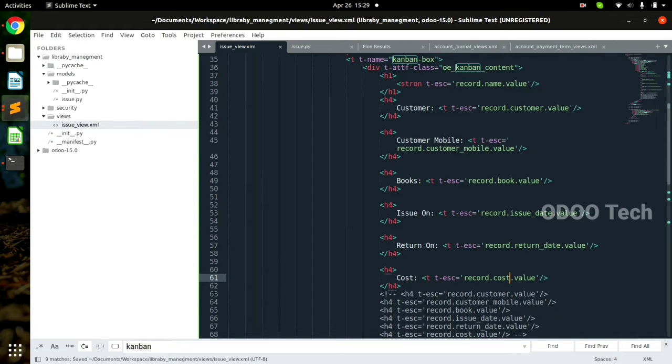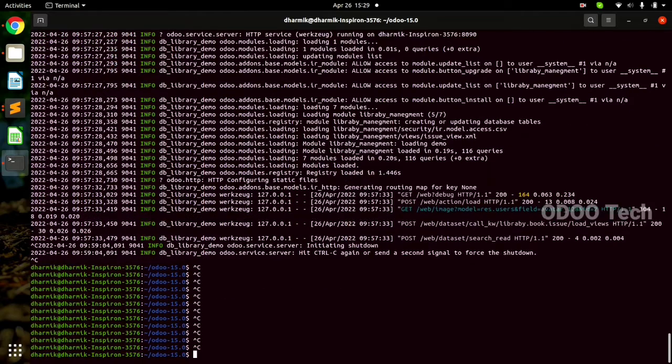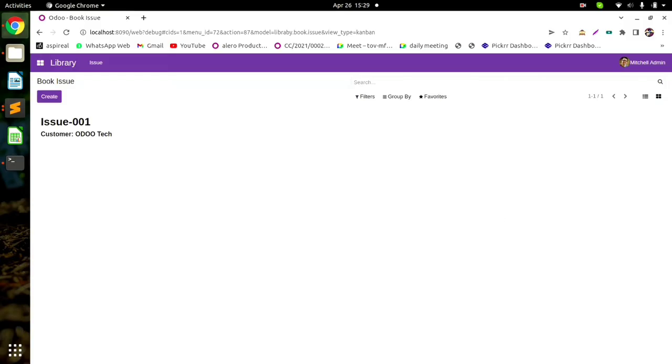Okay, I'll save this and restart the server and refresh here. As you can see, I got the labels for everyone. Issue, customer, customer name, customer mobile, the mobile number, books. Okay, so that's how you get a one Kanban view.